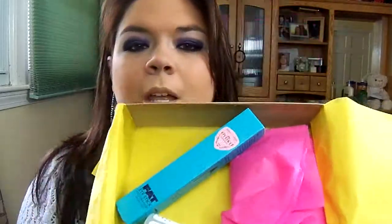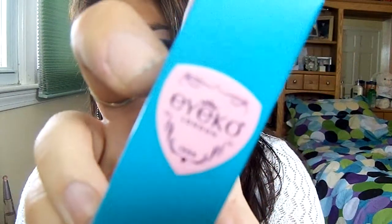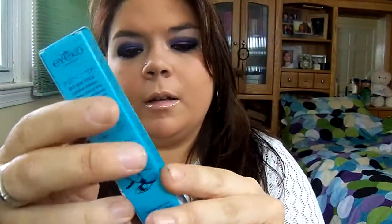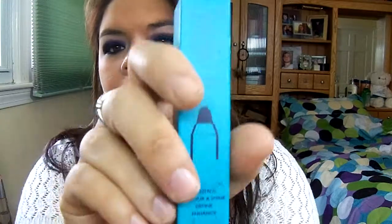I already see a full-size product right here, so let's take that one out first. This is Ico London — it's called the Fat Eye Stick, Color and Gloss in Chocolate. It's a limited edition, easy-to-use twist-up stick that delivers glossy cream color to create dramatic and sophisticated eye looks.